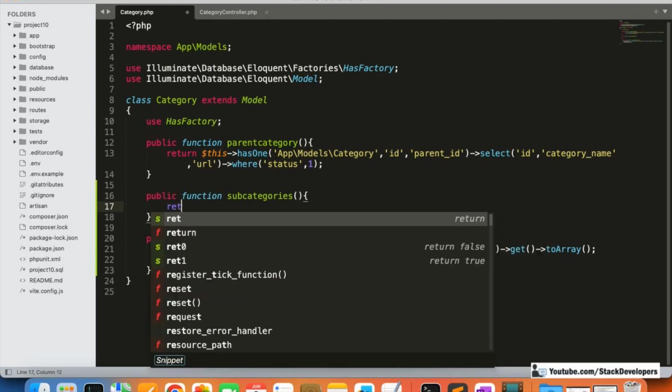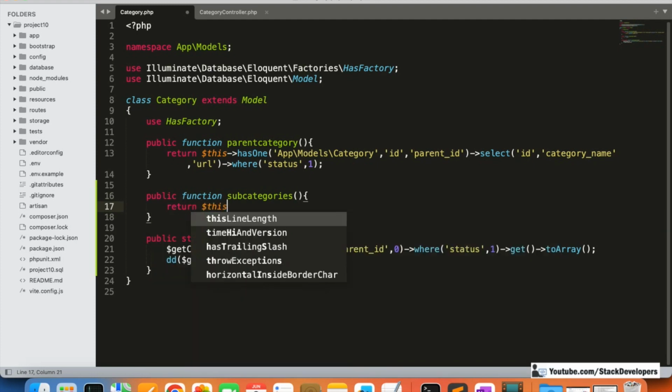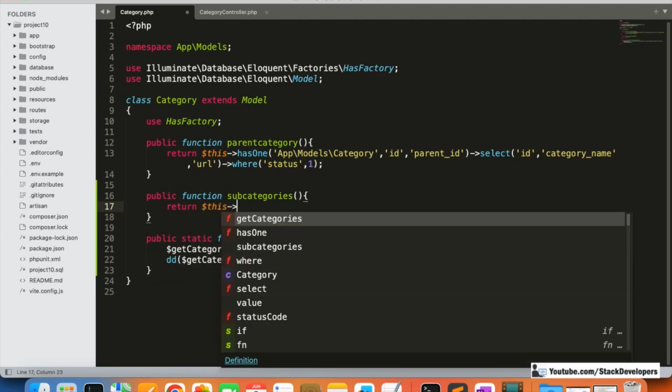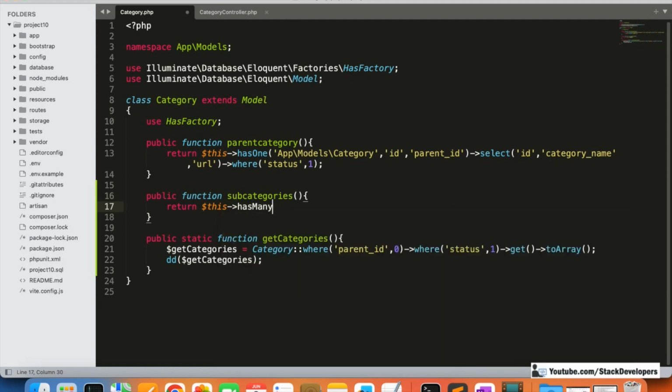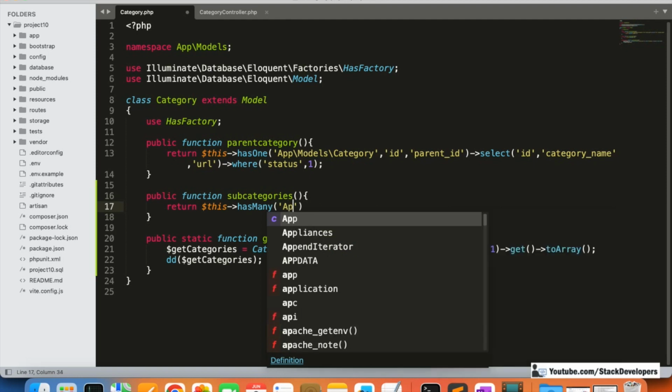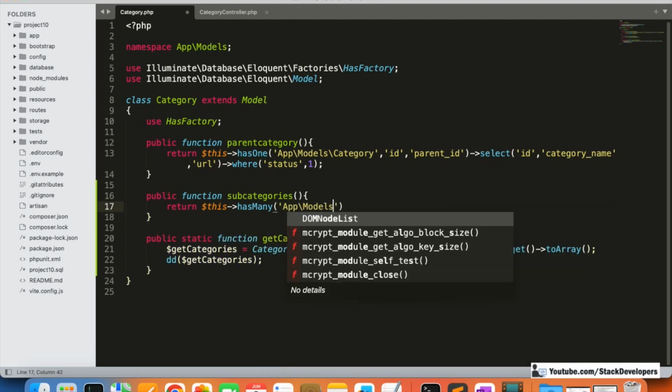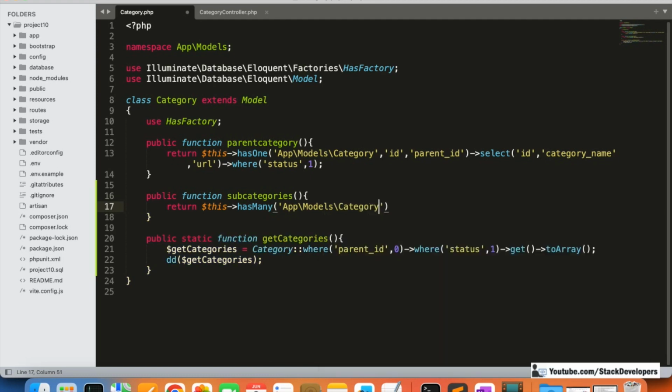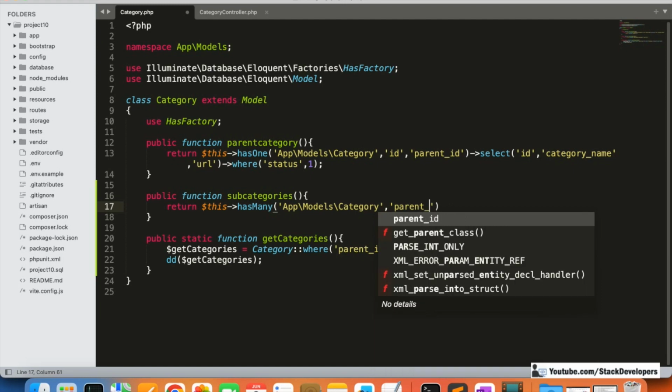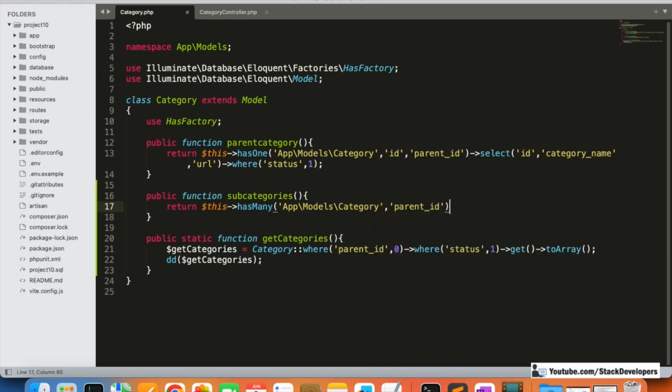So we're going to add here a hasMany relation. Here we are going to add model Category, and we are going to have their parent ID.